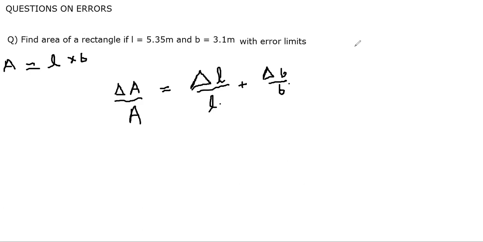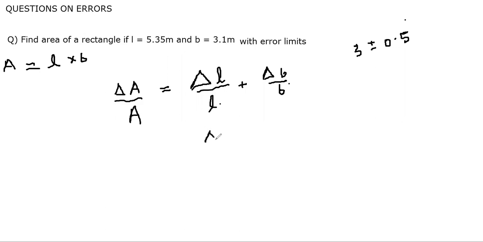In that question, how was length given? It was given as 3 plus minus 0.5, let us say. This was the way the quantities were given, so it was easy for us to see that this is A and this is delta A. So how will you find the value of delta L and delta B? See the decimal places. How many decimal places are there? 2 decimal places here, and 1 decimal place here. So the number of decimal places would give you the value of delta L and delta B.